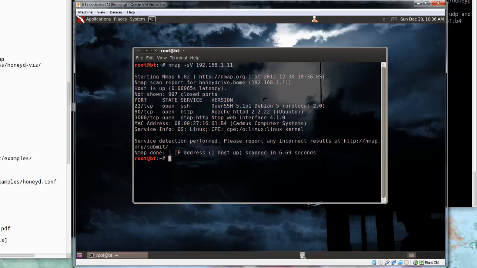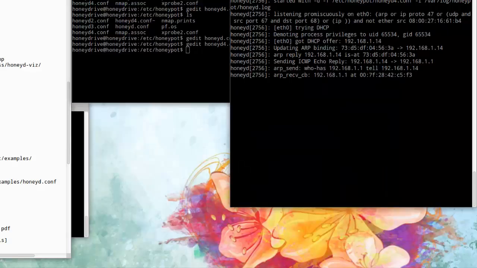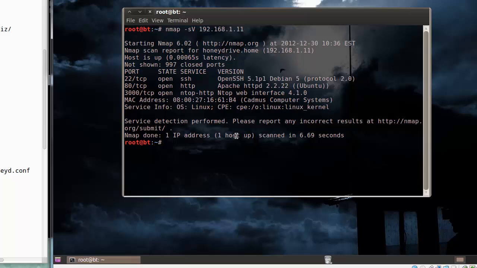Alright, I'm going to pause for a second so I can look up what the IP address is, and I'll be right back. Alright, and I'm back, and I'm stupid. One of the other reasons for using this -d is because when it grabs a DHCP lease, it's going to tell you the IP address that it grabs. So, 1.14 is the IP address, so let's go ahead and do that.